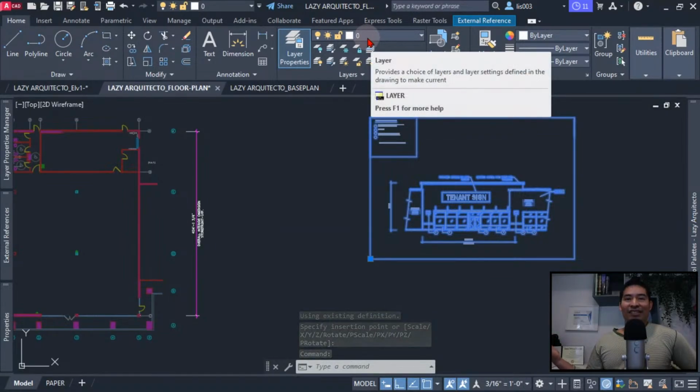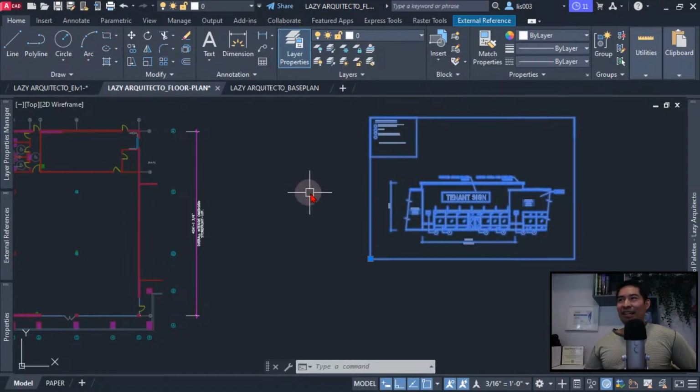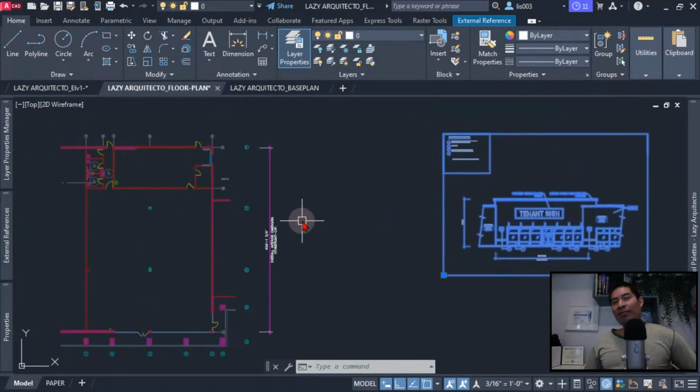Here we go, guys. What do you think about this XREF hack number 2 to help you avoid any future problems, right? This is a very common problem in AutoCAD where people are always forgetting to place their XREFs on the right layer and then having these weird problems of your entire XREF disappearing.